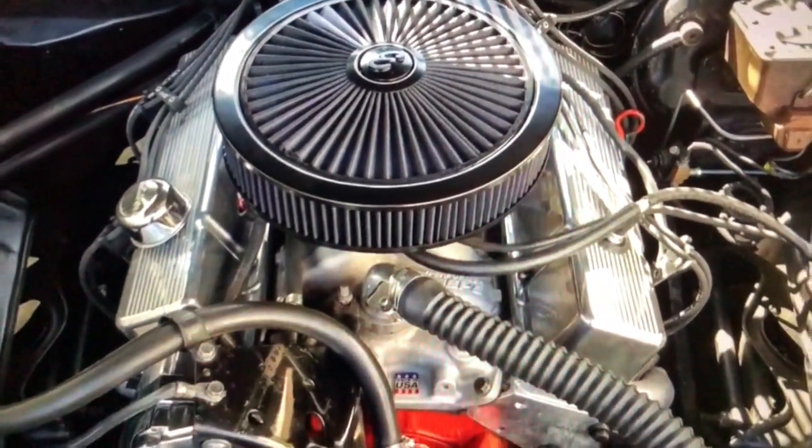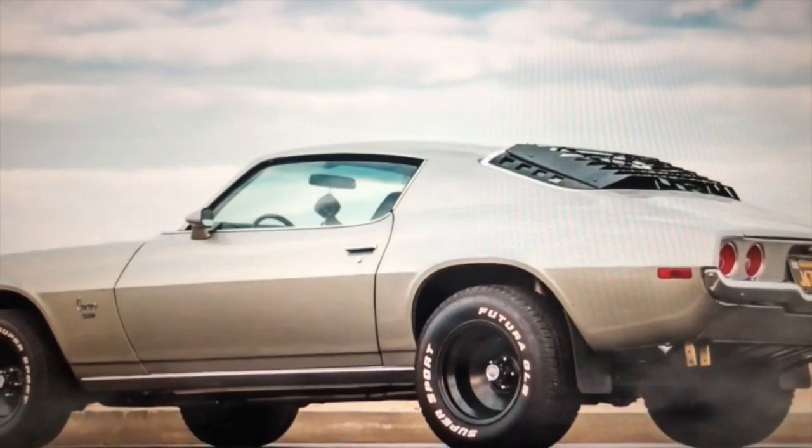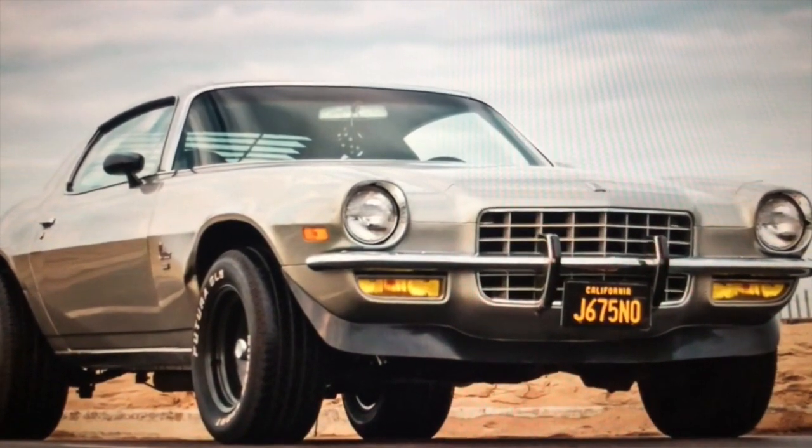With a lot of work and help from my friends, my dad, and my local shop John's Service Center, we got it up and running. The vision I had for this car is to turn it into a mostly period-correct '70 street machine that can be driven daily and occasionally taken out to the drag strip for some fun.